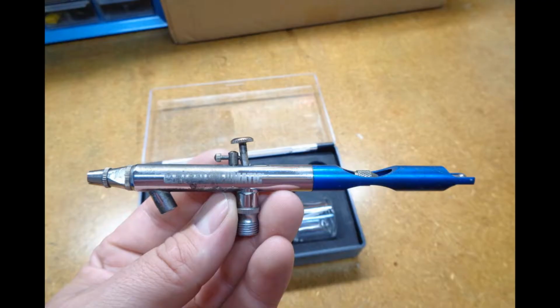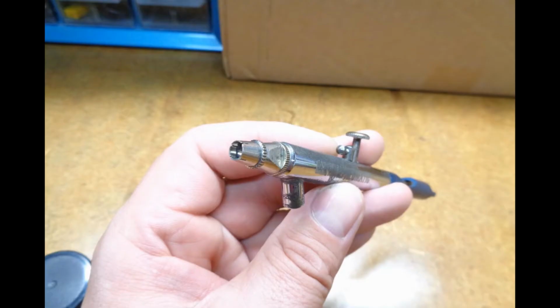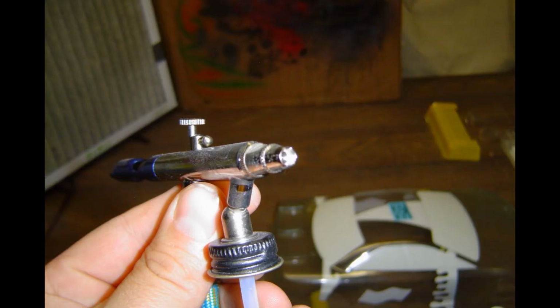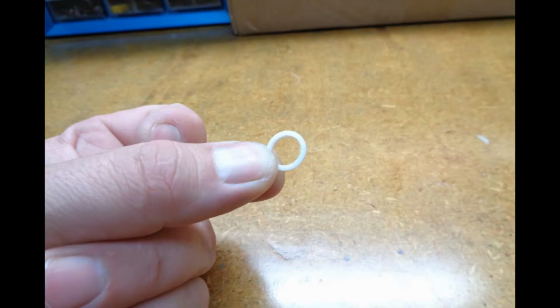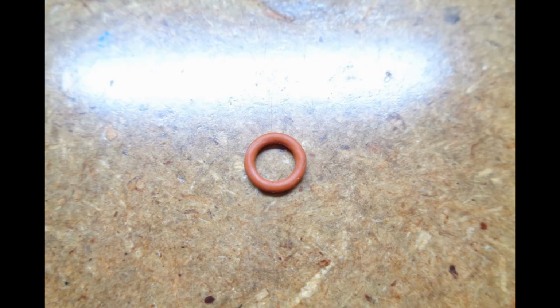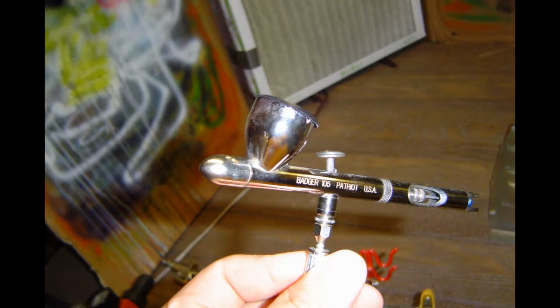Cheaper airbrushes you seem to fight with more to get them to flow nicely than expensive airbrushes. Cheaper airbrushes also seem to be a little more prone to clogging up. Sometimes it seems that you really have to chase air leaks with cheaper airbrushes. Name brand airbrushes often have Teflon seals which will last many, many years. The seals in cheap airbrushes just don't seem to last as long as the name brand airbrushes. The ergonomics, action, and the paint air control is usually much better on a name brand airbrush.